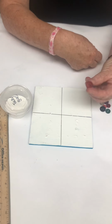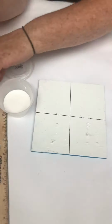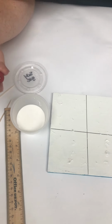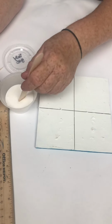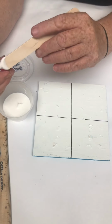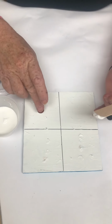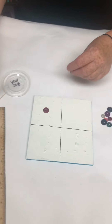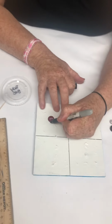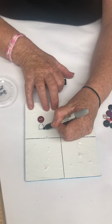So, for instance, I really like this button right here. So I would take the button, and you could use a craft stick. I think I actually want to use a craft stick. Toothpicks are for little dabs, but I need a little bit more than that. I'm going to put that on, and then I'll put him on right here in the middle, and then I can make my little person. And the good thing about this glue is that it dries clear. And fast.